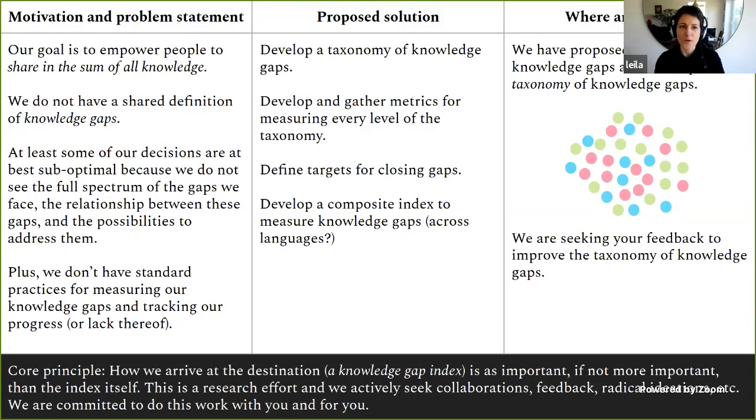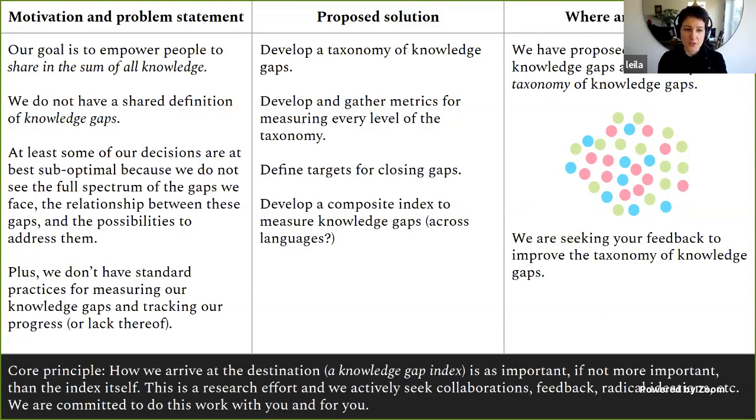So what is the motivation and what is the problem statement? Our goal in general is to empower people to share in the sum of knowledge with the Wikimedia projects. The challenge that we have faced within the research team as we think about empowering people to share in the sum of knowledge is that we realize we don't have a shared definition of what is knowledge and what is sharing in. Sharing in has multiple components. Part of it is around the process of knowledge production and empowering people to actually participate in the production and the documentation of knowledge. Part of it is around access. And of course, part of it is around content itself.